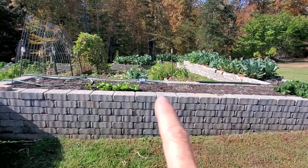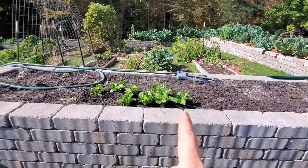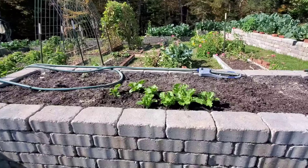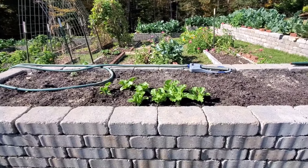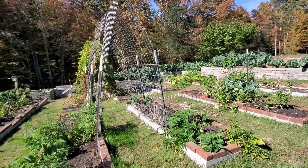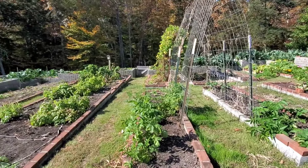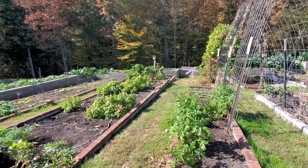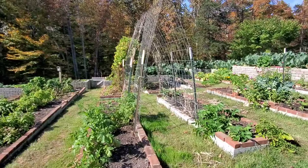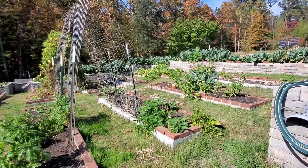This bed was going to be empty for fall. I did transplant a few little lettuce plants over here from a bed where I seeded lots of lettuce, just to have them spread out a little more so some of these heads can get bigger. We may have had one really light frost here in the last three or four weeks, but we have not had any freezes yet, and it looks like there's still another three weeks before we're going to see anything below 35 degrees Fahrenheit.